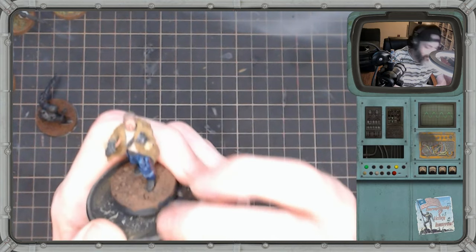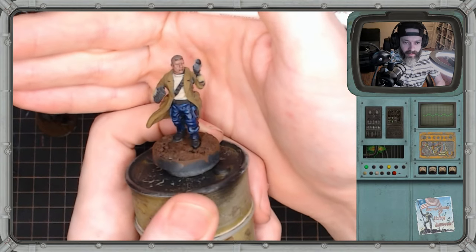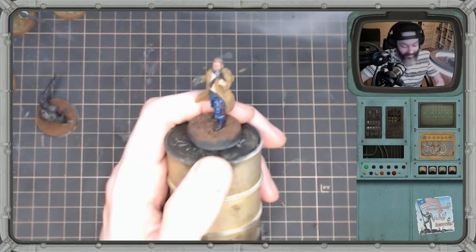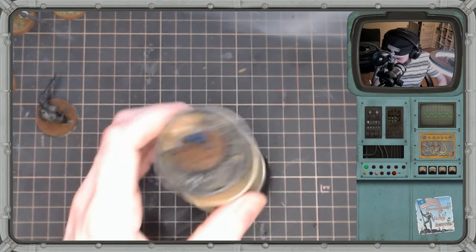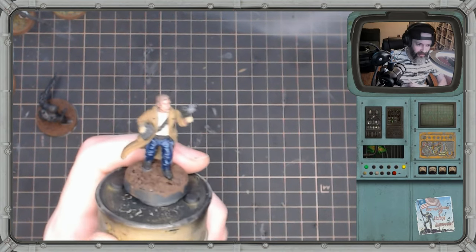He does kind of look like, I know this stupid camera, but he kind of does. The face kind of does look like Harrison Ford. I mean, if you're going to create a fictional Star Wars character, use a good skeleton.